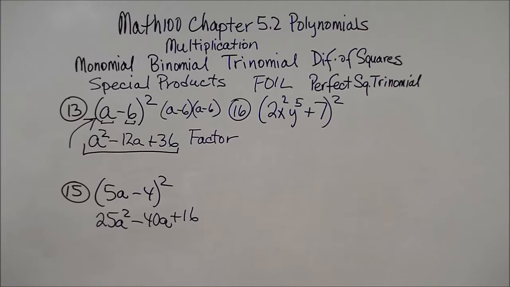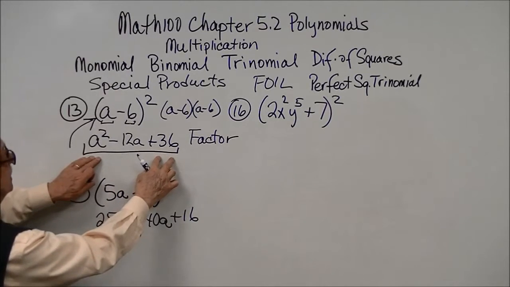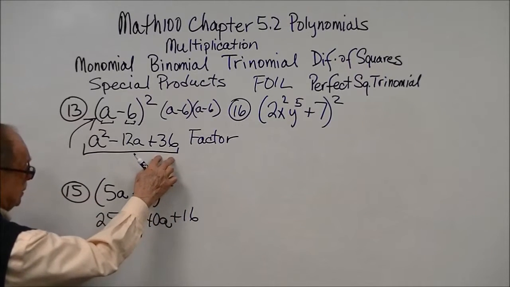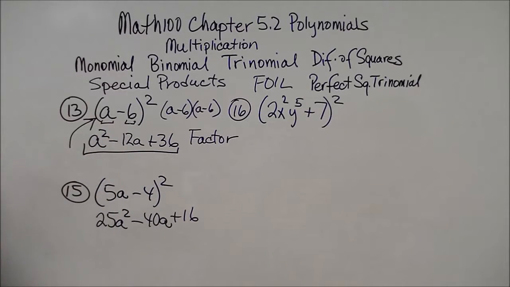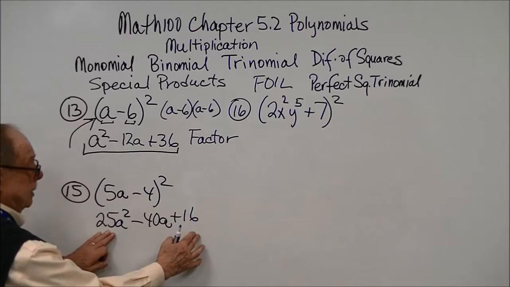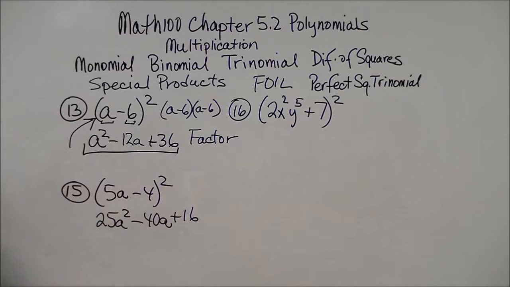Now, an interesting characteristic of perfect square trinomials, the first and last term are always perfect squares. And then if you took the square root of 36 and get 6, double it, you realize you have a binomial that's squared. This one's a little more tricky because you take the square root of 25, get 5, square root of 16, get 4. 4 times 5 is 20, double it, yeah. And that's what we're doing here.